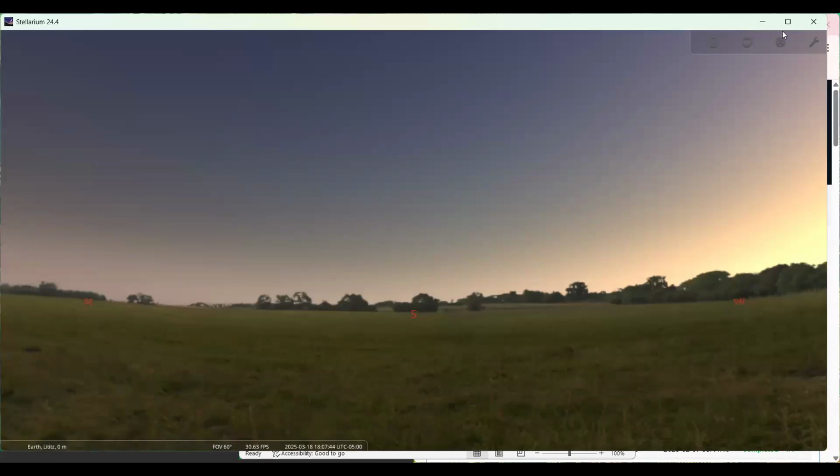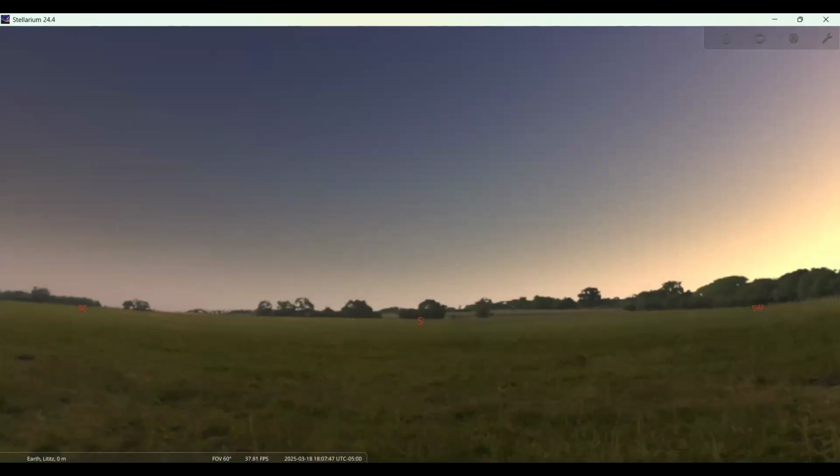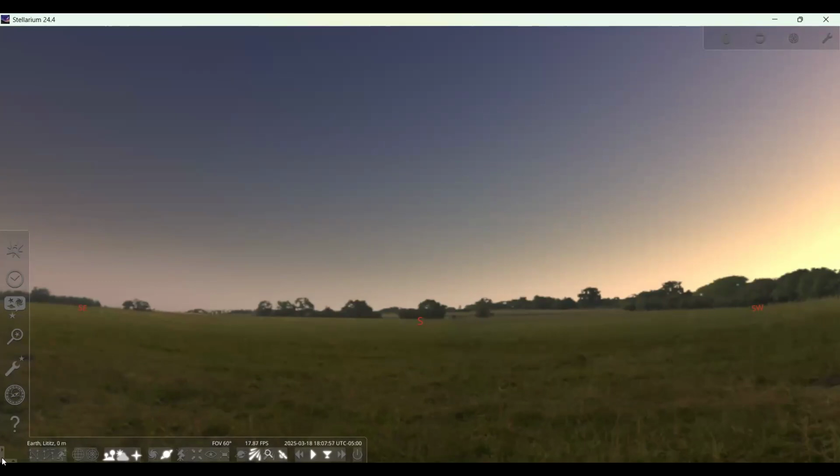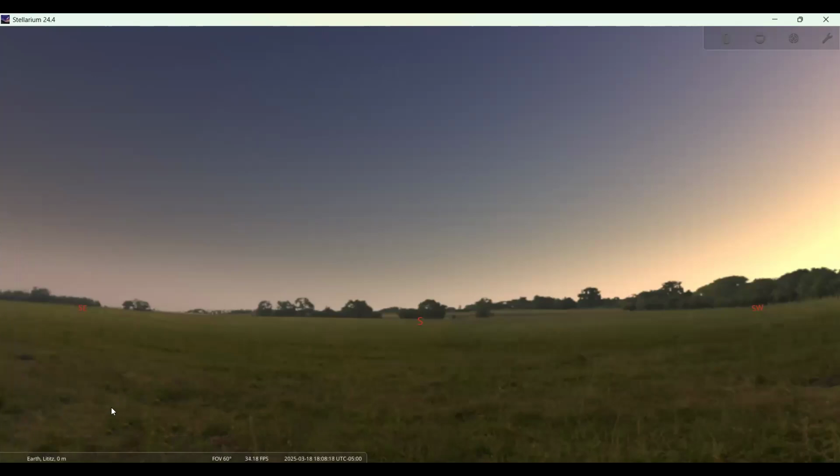Here, when you open it, it is going to be full screen like this. And you see on the bottom left there is an arrow like this. Do you see it on the bottom left? Yes. Here you see two small black arrows within that big arrow. Is it Stellarium on the app, not the web, on the app? Did you download it on your computer or not? Yeah, it's open now.